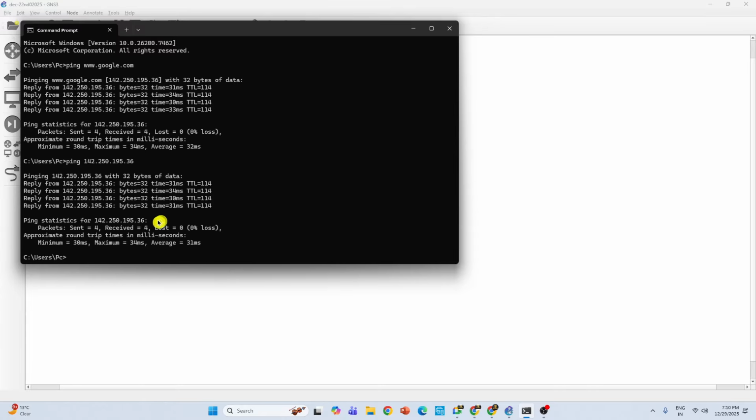Okay. Now, how many did you receive? 4 you received. It means I have sent 4 packets and I have received 4 packets. It means there is no packet loss. So you have reachability with 0% packet loss. So ping will check the layer 3 reachability. Okay, ping is a layer 3 command. It will check the layer 3 reachability and you will come to know if there are any packet losses.